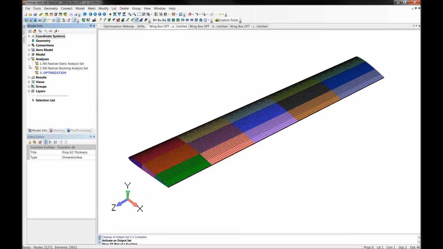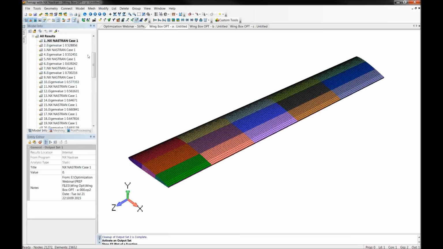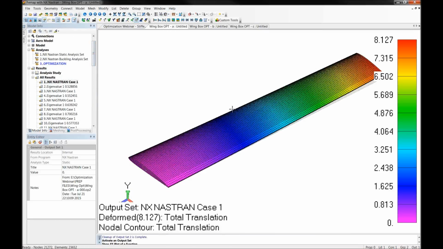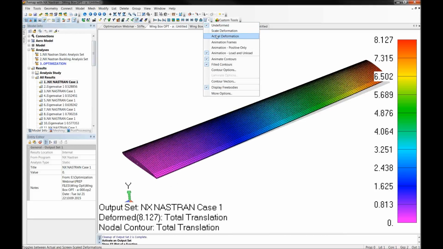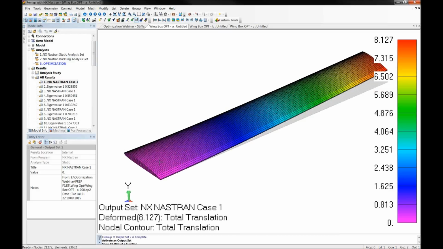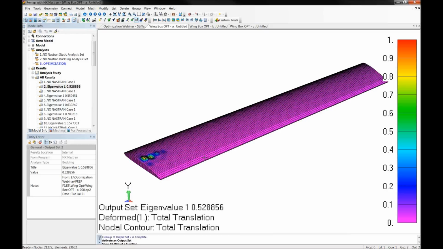All right. So let me just show you our initial static analysis or static buckling results. So you can see here that it's displacing about 8 inches. Let me adjust this scale to actual. And I'll tell you that the stress is 31 KSI, and this is peak stress. What I'm mostly interested in for this problem is the buckling. So we have a buckling value of 0.5. So that means that at 50% of our load, we're going to buckle. So we'd like to see that get above 1 at a minimum. So our initial design isn't good, and really the buckling is going to drive this design, not so much the stress. So let me go into model optimization.